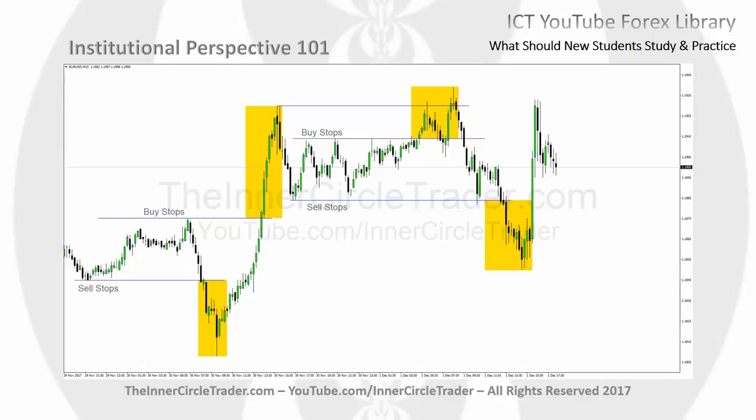So anytime you see a double bottom or a double top, put a small little segment or line above it or below it, delineating it, and put a notation of what it is. Above double tops on your chart, make a small notation that it's buy stops, and below equal lows, sell stops. And I want you to study.